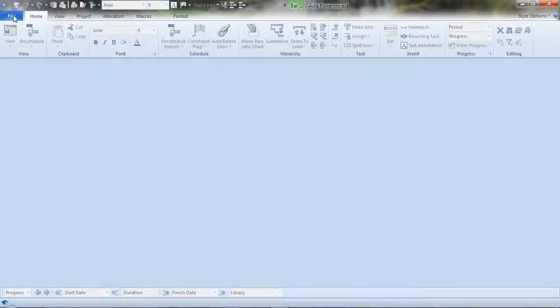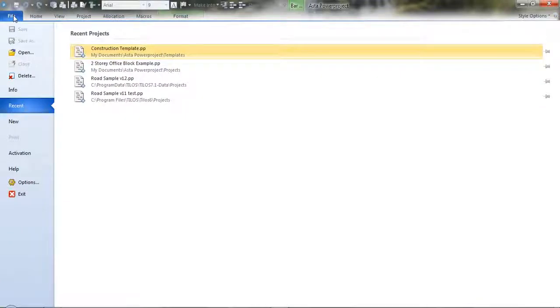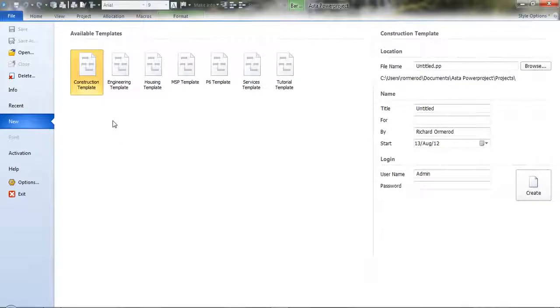So I'm going to go to the new file menu option and choose New to create a new project. And at this point we can base a project on a template, and we supply many different templates for different circumstances, and this helps you create a project very quickly. So if you're going to send a fax later on, you're going to open Microsoft Word, and you're not going to start and find out where your logo is and where to and from goes. You're going to choose a template that somebody else has made, a fax header, and you're going to fill in the details. And the same situation here.